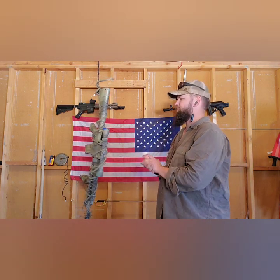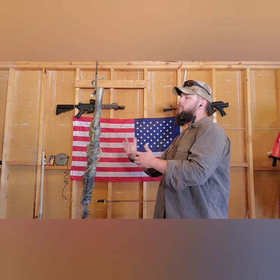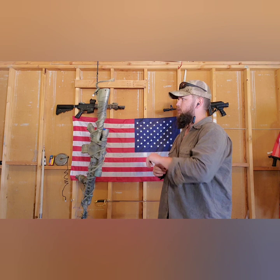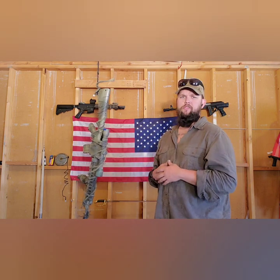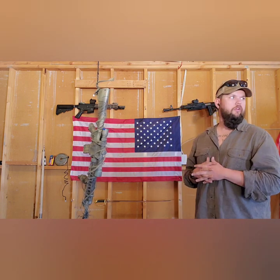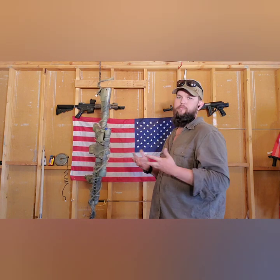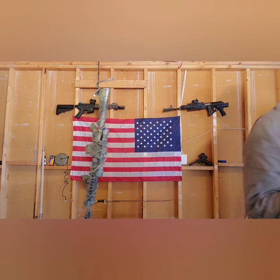This is a breakdown on how to paint a rifle for blending in. If people want it, we can go over how to paint decals and things like that — it's not really my thing, but I've done it on Nerf guns for friends' kids. At the end of the day, it's your gun and you spent your money on it, so paint it however you want. Until next time, stay safe and stay hydrated.